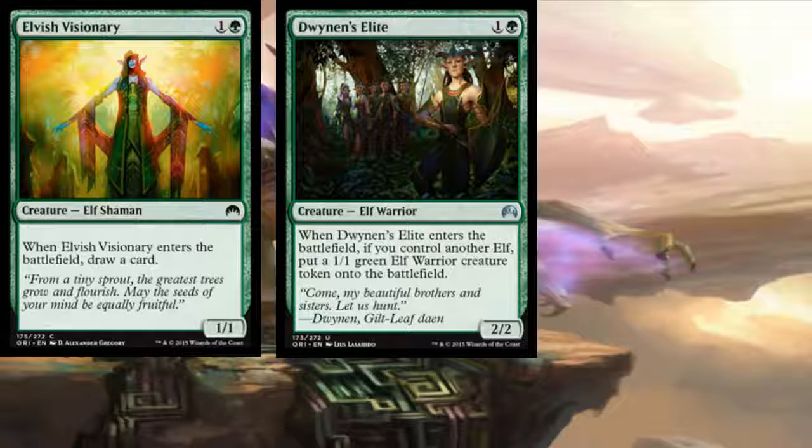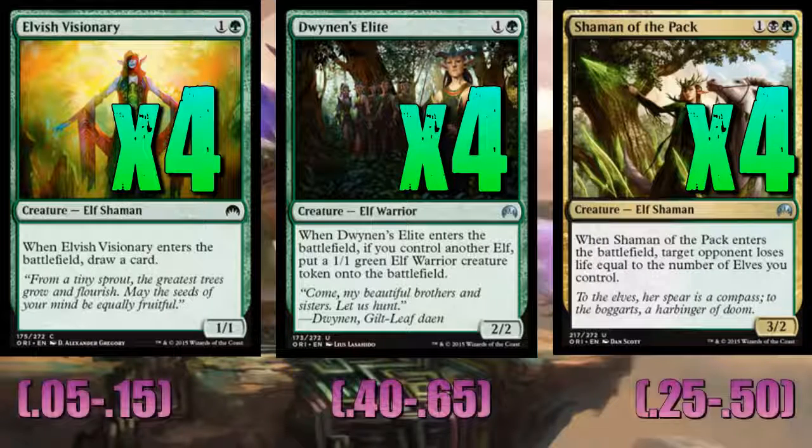And obviously, we can play 4 copies of Shaman of the Pack, which is absolutely gross to just displace once a turn. The cool thing is you can just keep targeting Dwynen's Elite with your Eldrazi Displacer, get a new guy every turn, get another 1/1 token every turn, until you eventually draw into your Shaman of the Pack, and that will allow you to do a bunch of damage if you've been able to hang on to any of those tokens. That's happened a few times, actually, in testing the deck.